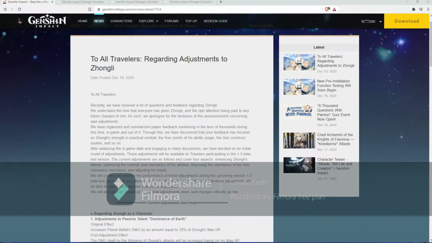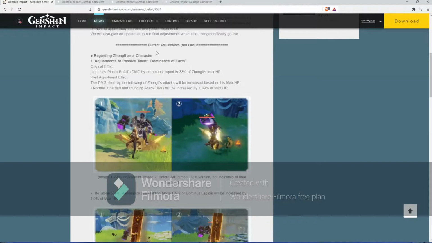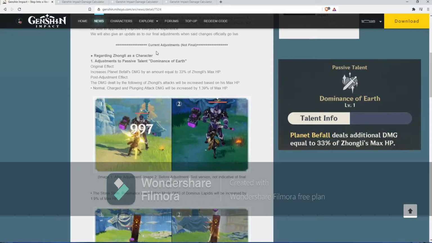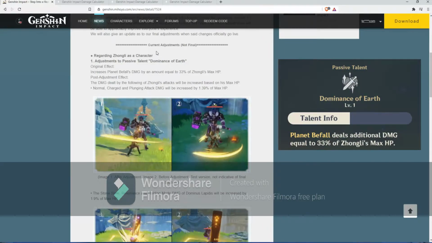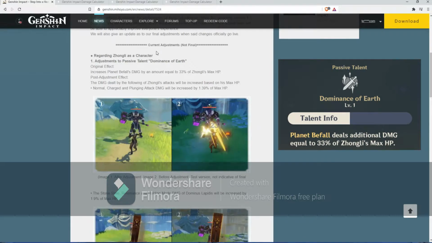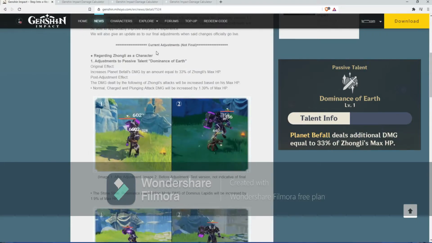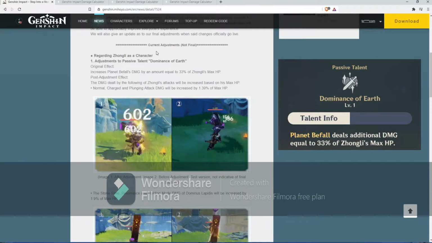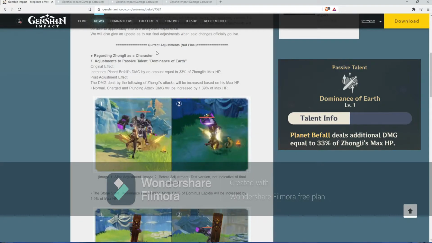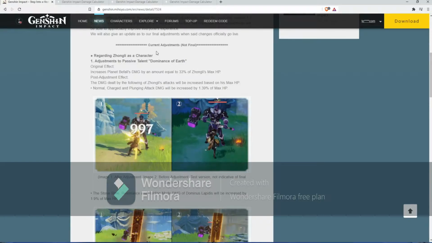So, if we look at the patch notes, the first thing is his passive. His passive right now gives 33% increased damage to his ult based off his HP. Zhongli has one of the best scaling HP stats in the game. However, investing the levels is a bit expensive, and most characters don't need to be high level in order to get a lot of value. But what they're changing now is everything he does scales off HP.